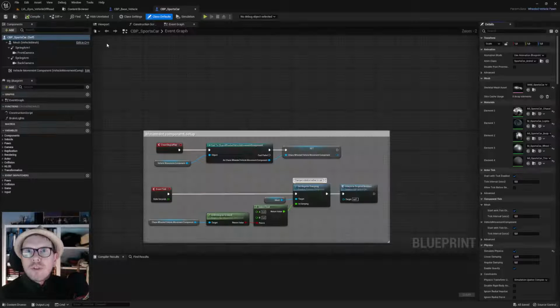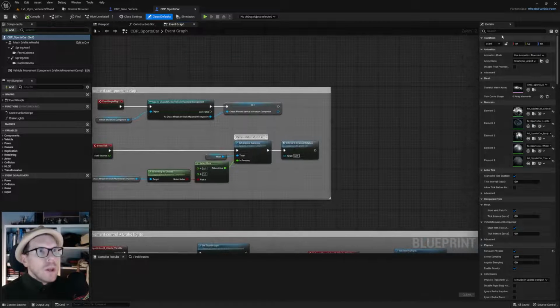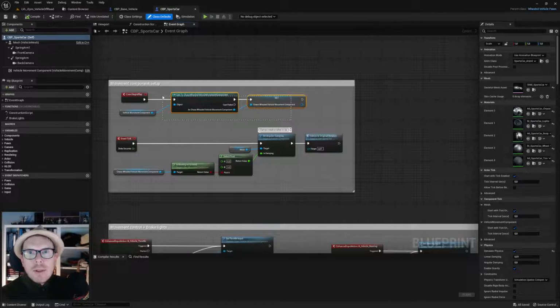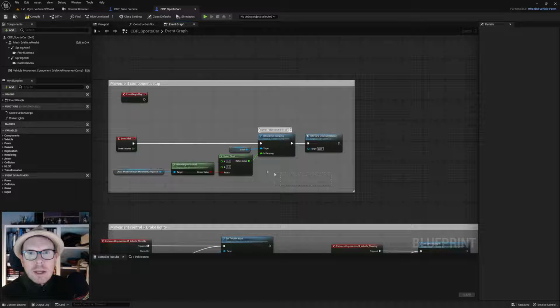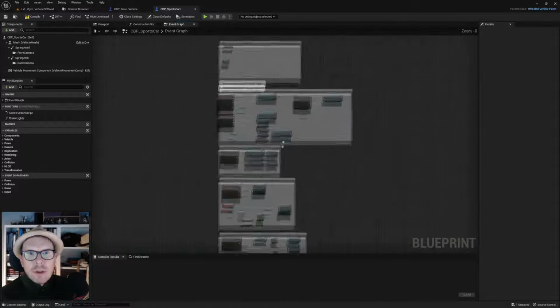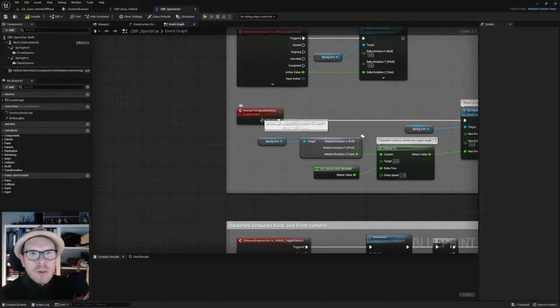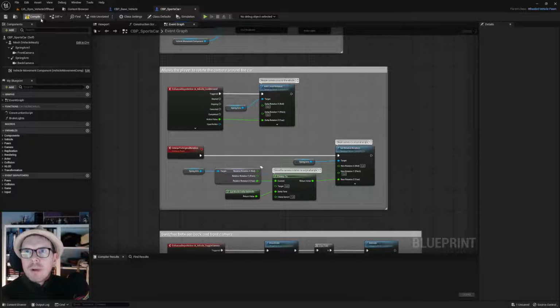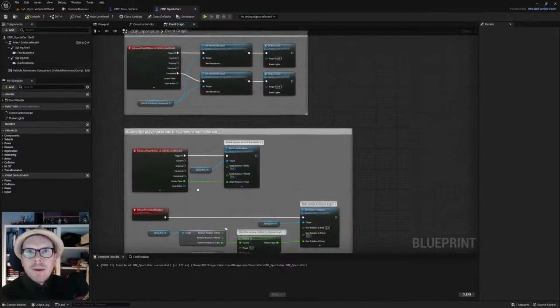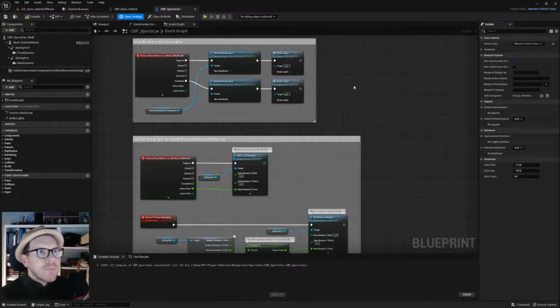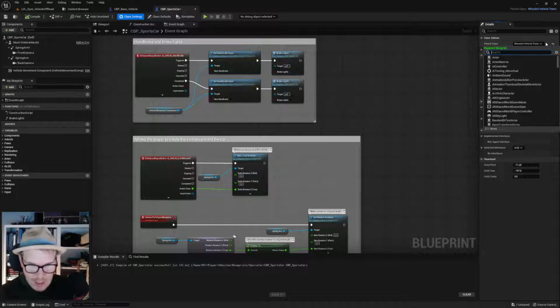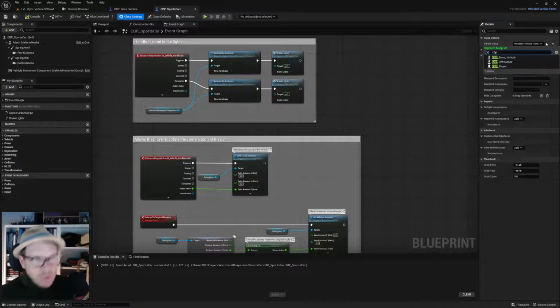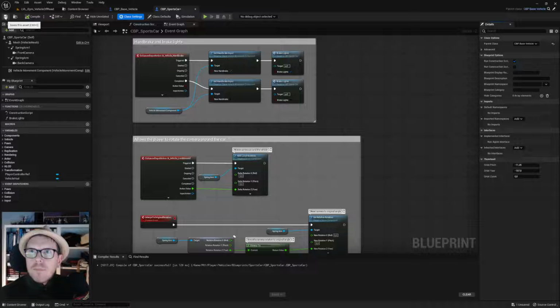So here's the sports car. We need to do the same here. So we can delete this and this. We need to address this one, but first I'm just going to compile it and assign, change this one. So clicking on class settings and choosing character blueprint base vehicle, and saving.